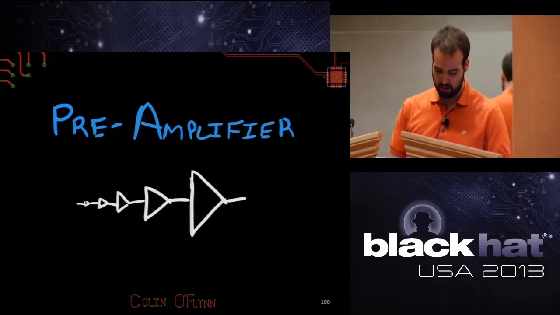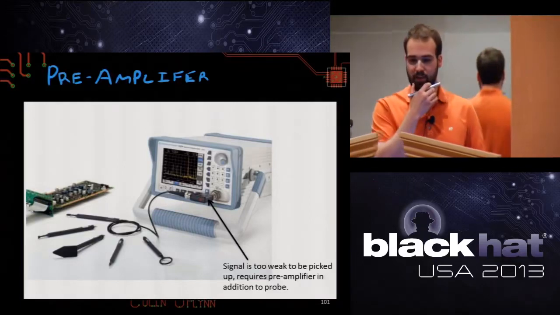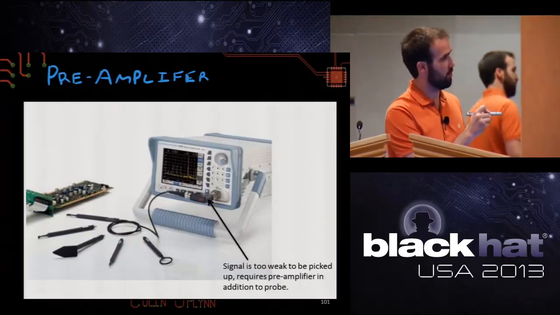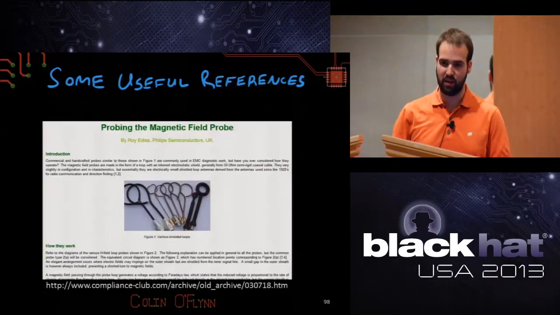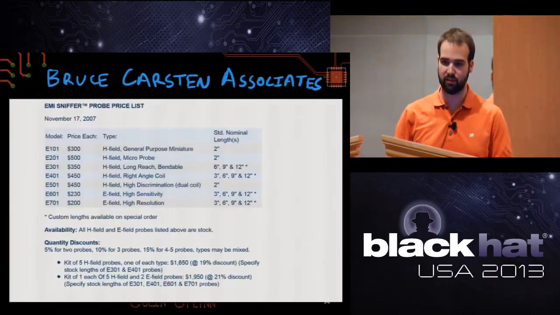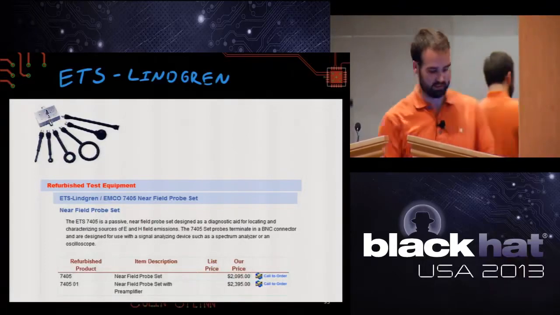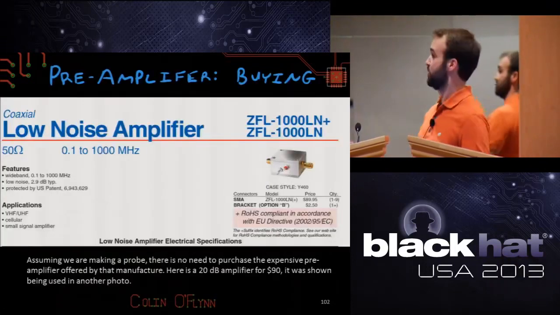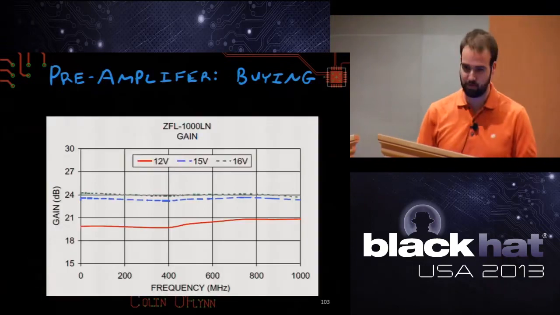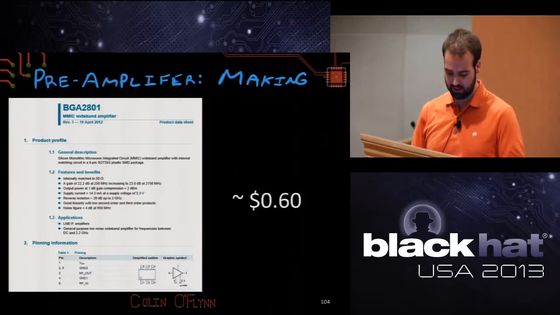The other thing, when you buy the probe, what you'll need is a preamplifier. The preamplifier is used to amplify the signal from the probe to make it work with the oscilloscope. And again, when you look back at the price of the probe, they often were saying you can buy one. Let's see, here's one. If you want to buy the preamplifier, it's an extra $300 in the set, or sometimes they sell them for more. And again, you don't need that. You can just buy a regular low noise amplifier for $90. If that's too much for you, you can buy an amplifier chip for 60 cents. And this chip works almost as well as those preamplifiers that officially are sold.